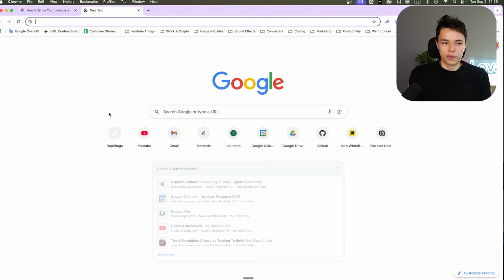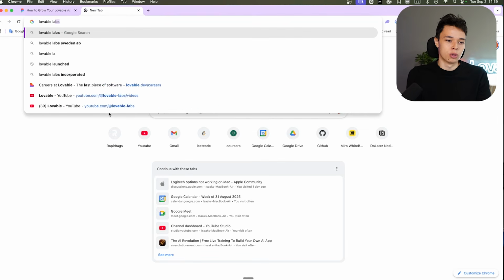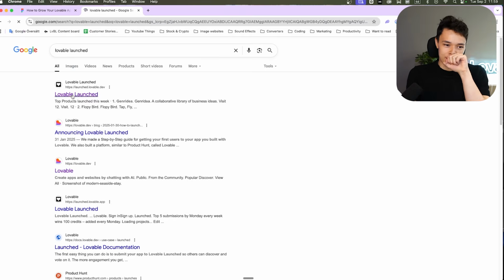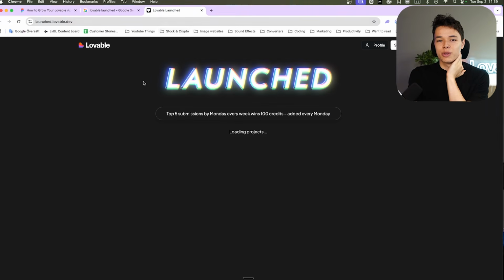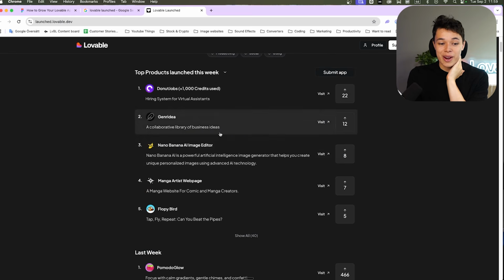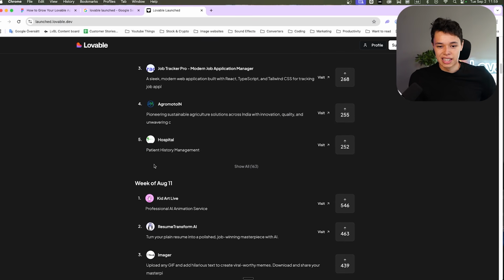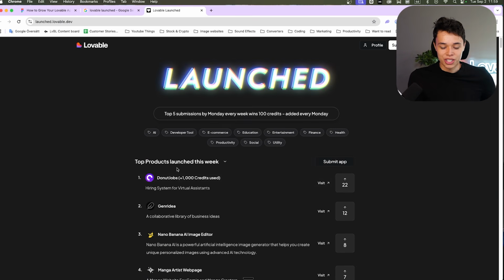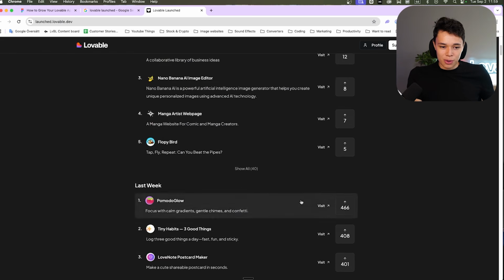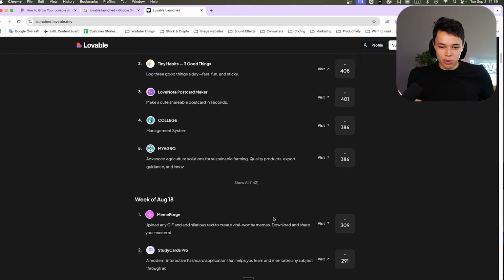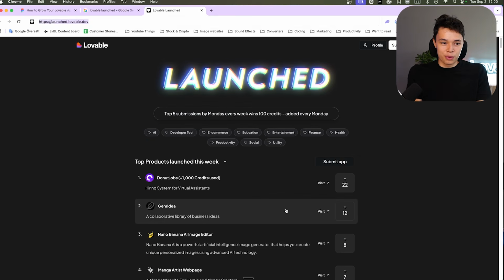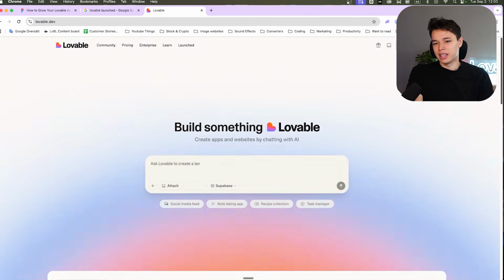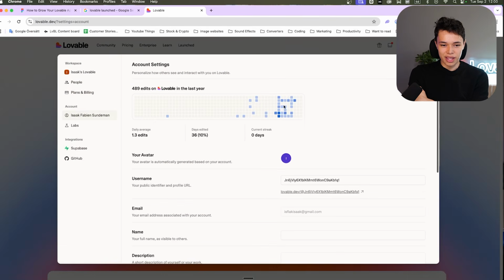So, for example, one of the things we did at Lovable is that we launched Lovable Launch, which was kind of a platform similar to Product Hunt, where you can rank websites, but it's for Lovable websites. And that was something that we created super quickly and launched, and we built it with Lovable. So yeah, you can do things like this. You can add more things to the product. One of the things we recently added was this thing right here. We have it kind of like how GitHub has it. You can see your streak and stuff like that.